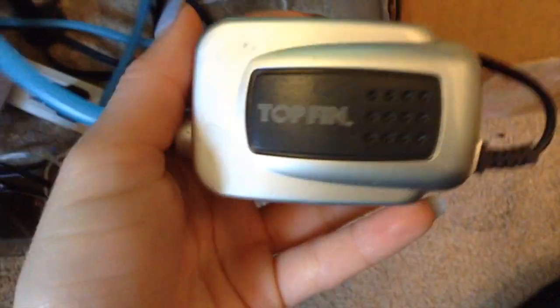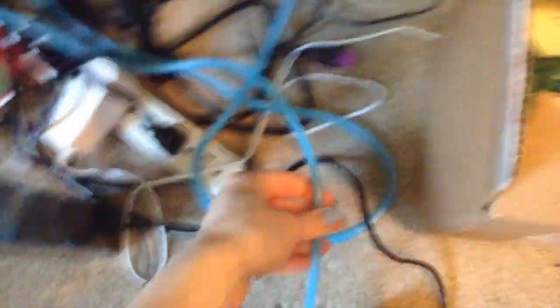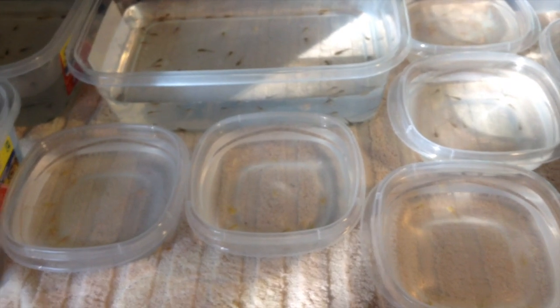One more very important thing: you're going to want a bubbler. This one's mine from PetSmart — it's a 5-gallon Top Fin bubbler and I got some tubing attached to a straw so it goes all the way to the bottom and doesn't get flimsy. Just let that go 24/7. Then you're going to want to turn it off and suck out the brine shrimp from the bottom. I will have another video on feeding. You want to feed them once a day and change their water either once a day or every other day — the little ones once a day and the big ones every other day with dechlorinated water at room temperature.